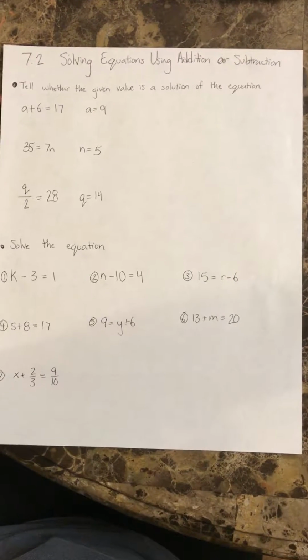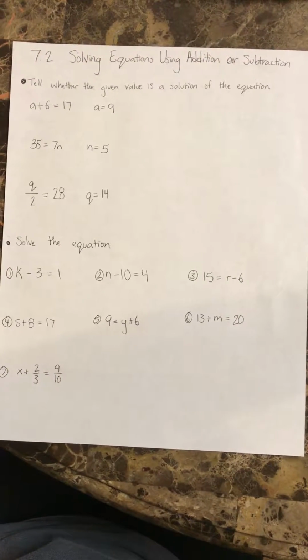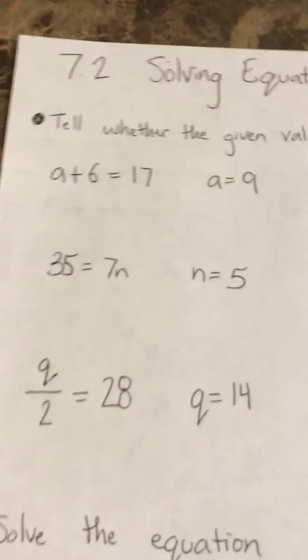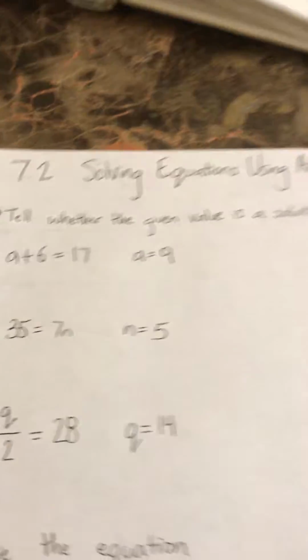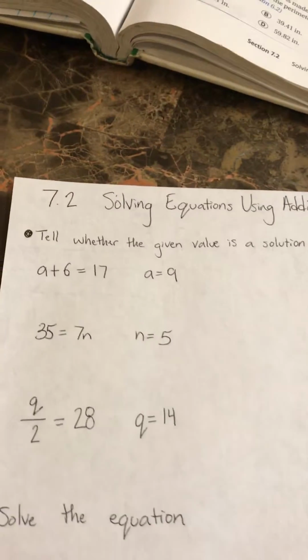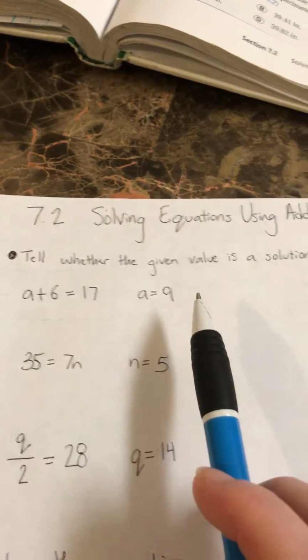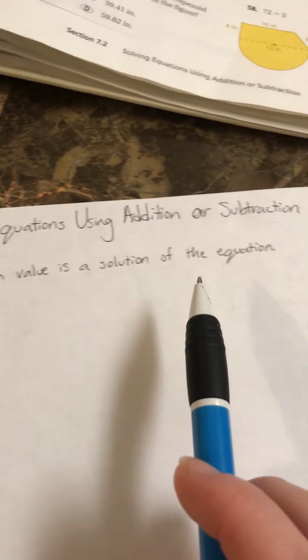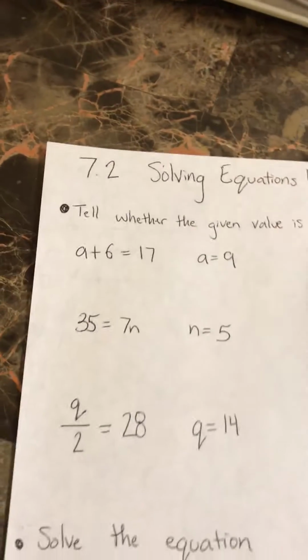Hey guys, we're going to do a quick lesson on 7.2, solving equations using addition or subtraction. So you worked a little bit on this already, okay? So we're just going to go over it in case you need any more help. So first, it's going to ask you to tell whether the given value is a solution of the equation. So let's work on that.